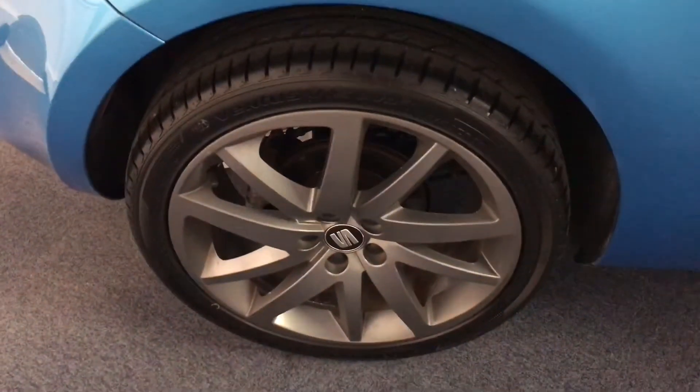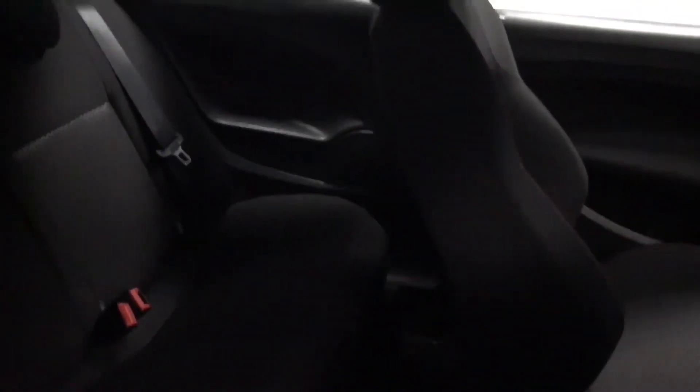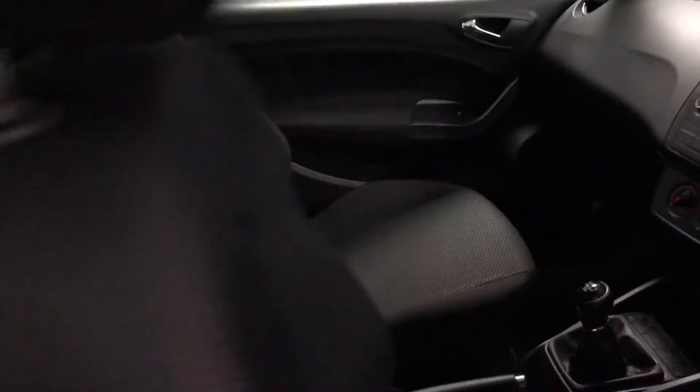Part of the titanium pack gives you the grey wing mirrors but also the 17-inch grey alloys as well, which are all in really good condition. As we come to the rear seats, again no rips, tears or any unsightly odours — not been smoked in or had pets or anything like that. And as we come to the front, exactly the same as well.